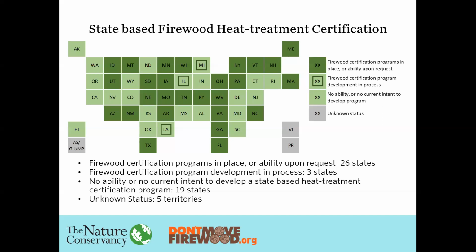So further new editions of this map actually might turn that to dark green. That remains to be seen. We also have not yet been able to get firm statuses from American Samoa, Guam, Virgin Islands, Puerto Rico. Those are situations that we have not yet figured out because they do have the presence of several forest pests that are problematic. They may indeed have the capability, but no producers, in which case we would potentially turn them dark green as well, according to the iconography of this map. But we haven't figured that out yet.